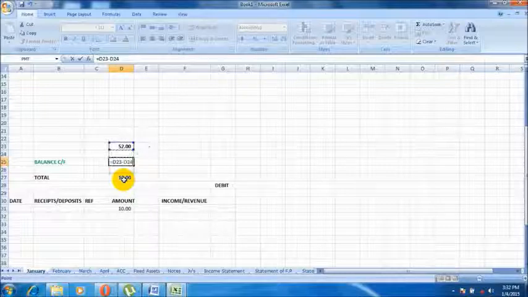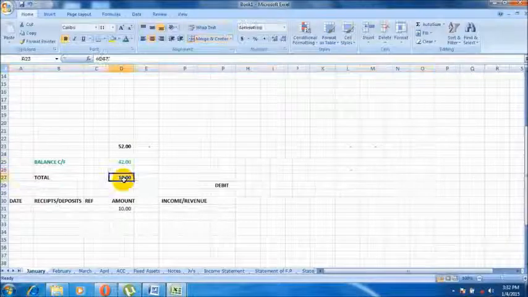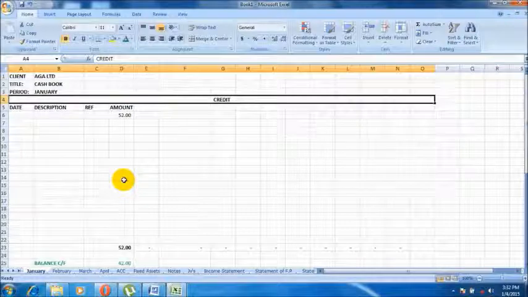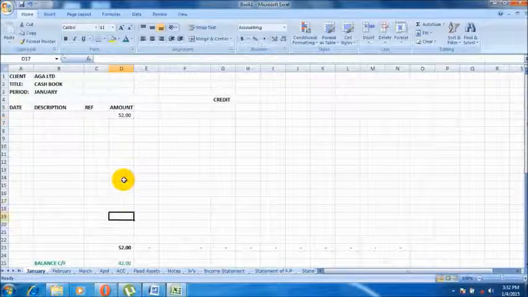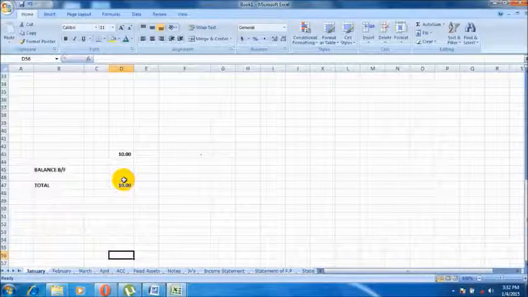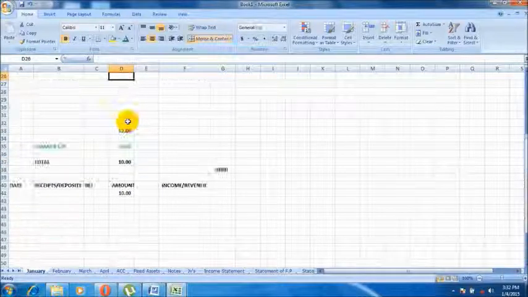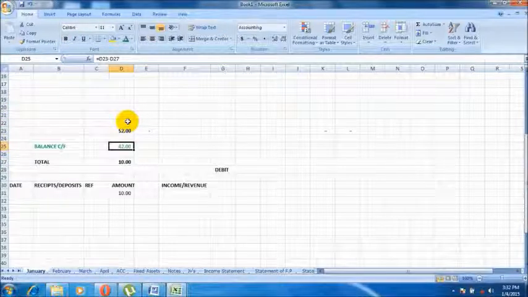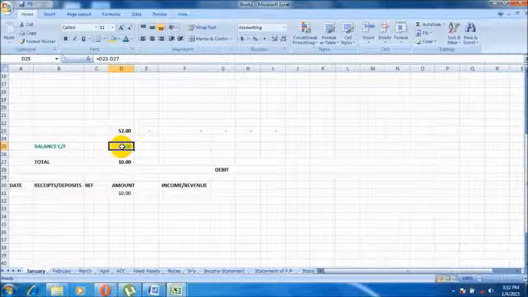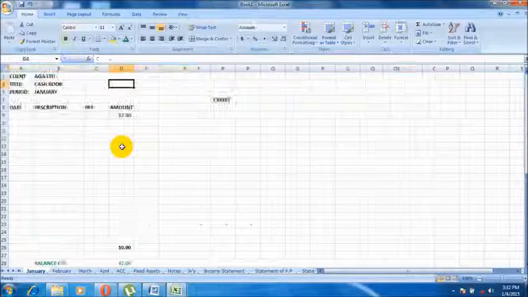So these are just figures I use, raw figures I use to prepare our cash book. So we have a balance brought forward, which we don't know yet. Color it green. Our carry forward balance, which will be carried to the next month, which we also don't know yet. Now let's get to business.